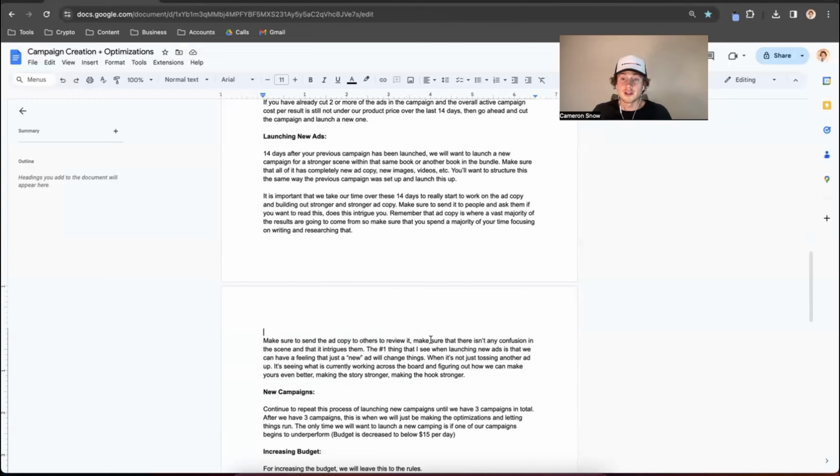Best case scenarios that we see with our ads is literally ads and ad copy that we work on for like a week of just one scene. We're just essentially breaking down every aspect. How can we make this hook stronger? How can we make the middle piece more intriguing? How can we make the cliffhanger stronger? Those are the ads that we actually have the best success with. It literally takes us 7 days to go through one piece of ad copy and break it down.